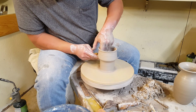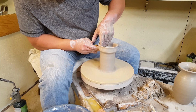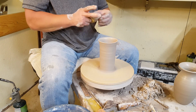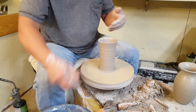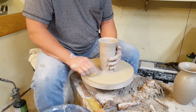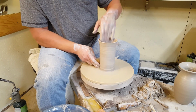See how my knee moves in as the elbow drops. By incorporating the rest of your body, in particular your lower body, your legs, the strength of your legs, the more you can incorporate the strength of your legs, the less injury you're going to have, and the longer you'll be potting. Alright.